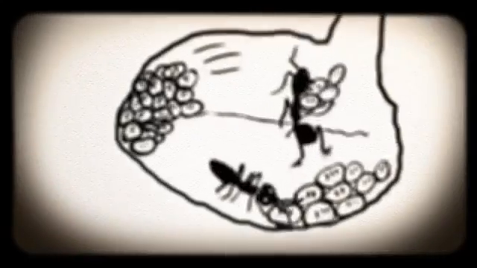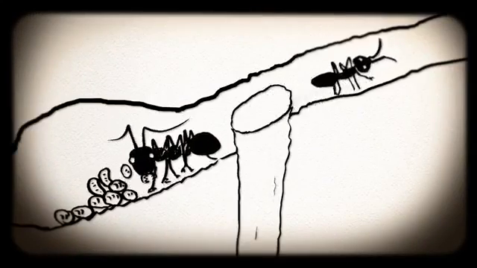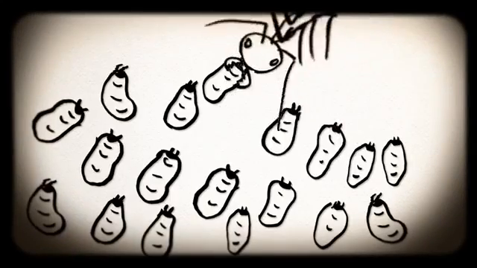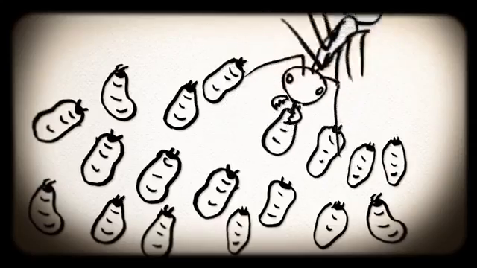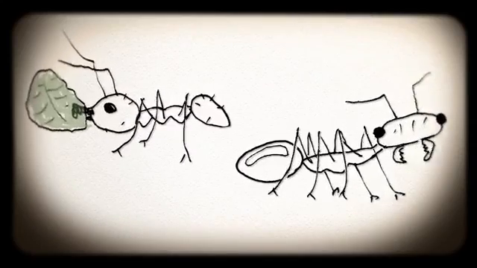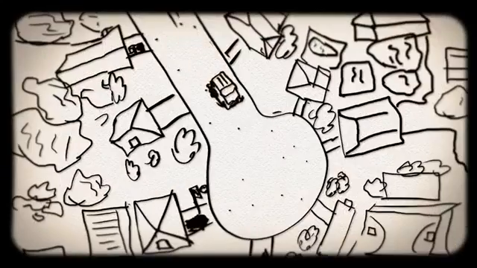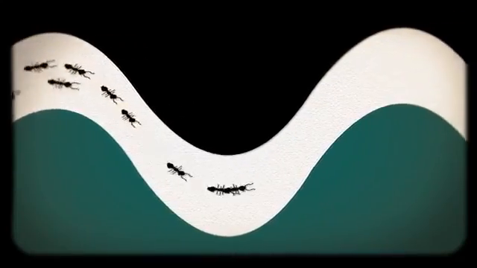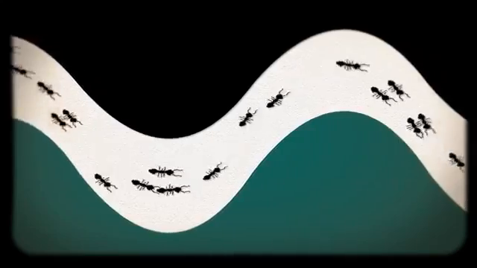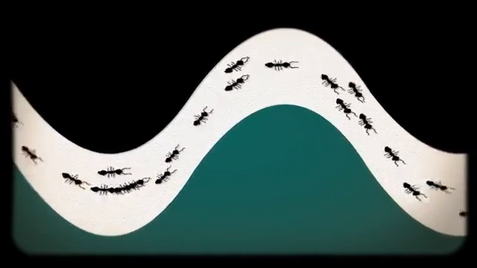Ants have some of the most complex social organization in the animal kingdom, living in structured colonies containing different types of members who perform specific roles. But although this may sound similar to some human societies, this organization doesn't arise from any higher level decisions, but is part of a biologically programmed cycle.